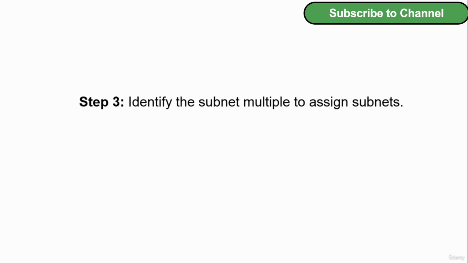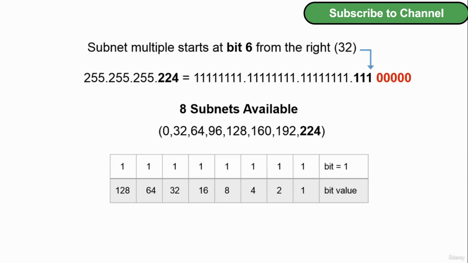And now I need to identify the subnet multiple to assign to subnets. The multiple is something that's required to do the calculation when we start specifying each subnet, how we're going to assign addressing. So in this case, there's 5 bits for hosts, and these 3 here for subnets. So starting at bit position 6, that value would be 32. That's bit position 6. So just quick reference there. That's the value of it.